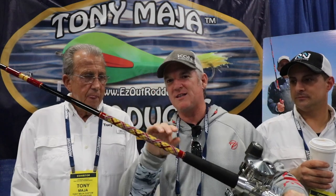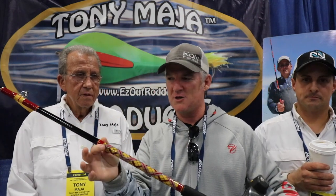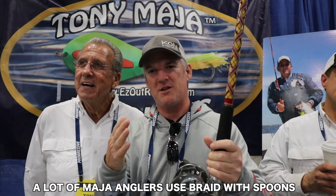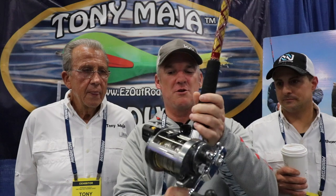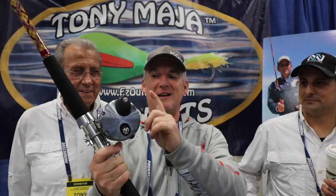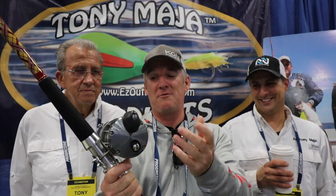This is the trolling rod, this is going to be for wire, and as Tony says, you could use braid on these rods. You're probably going to ask what the Majas team up their stuff with. Anthony Jr., talk to me about this. This is sexy. This is the setup he had, and I'm pretty impressed with it. It really is pretty cool.